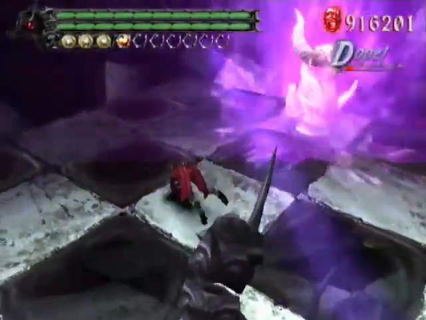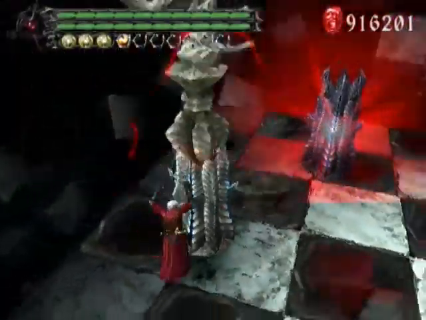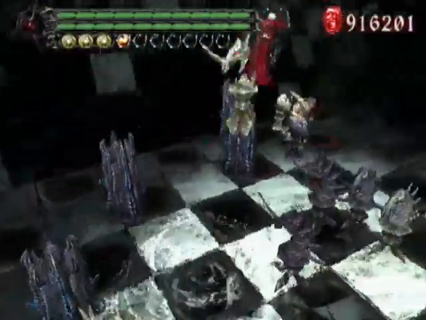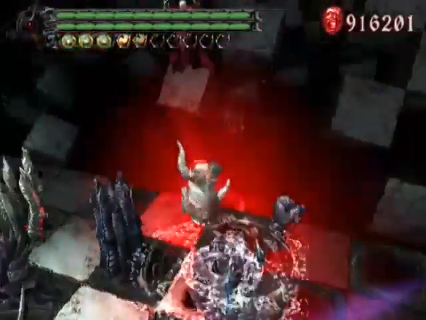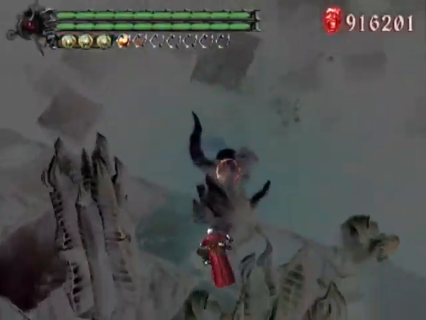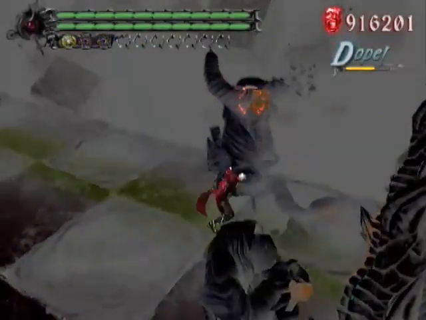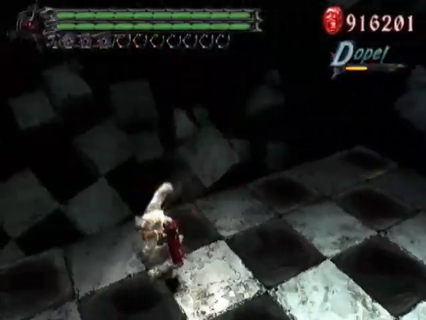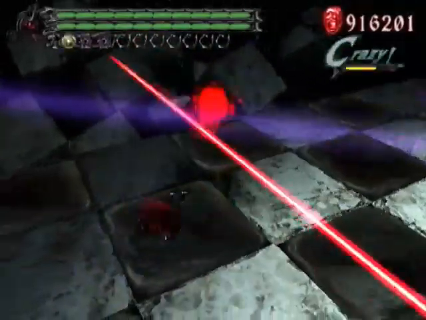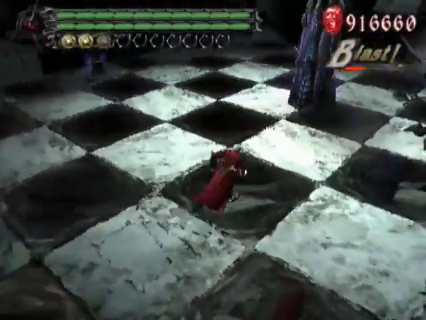Do not underestimate the king's explosion move. It's got a really huge vertical reach. You have to jump back and away from it, not just over it. So yes, Quicksilver is highly recommended. And don't be afraid to break off your attack if you see the queen coming for you.